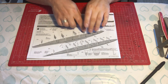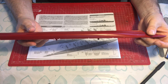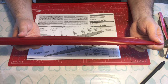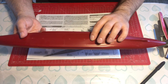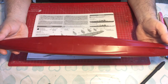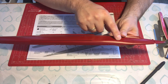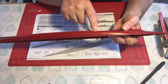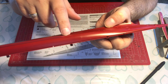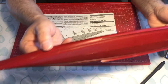So our build starts with this lower hull. And actually, it's a very nice hull. It's got all the little seam lines running it. It hasn't got the ones that divide it up into panels, but I'm going to ignore that. There's a little bit of cleanup on the top connection points, but it's minor. The bigger issue is that this appears to be slide molded, and we've got slide molding seams that run and interfere into these weld seams, so we have to remove those ever so carefully. So here, for example, I don't know if you can see that, we've got a mold seam line that runs from the stabilizer there, so we need to take that out. So I'm just starting that process on this side here.